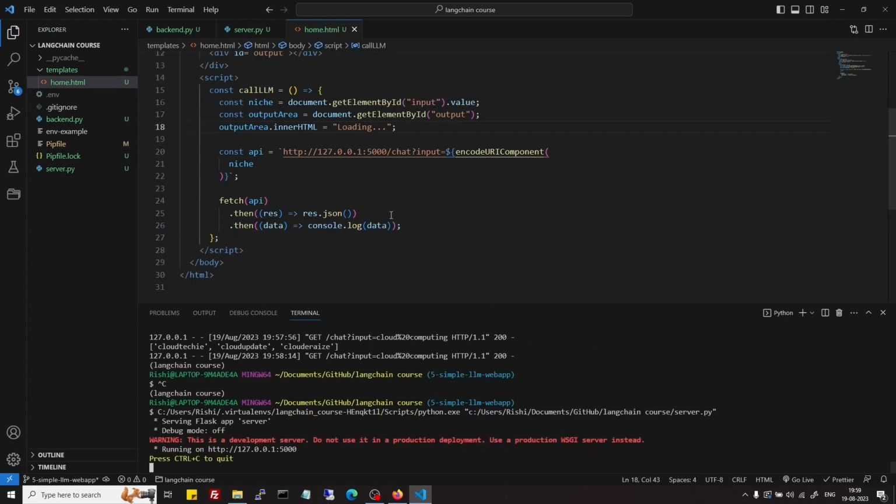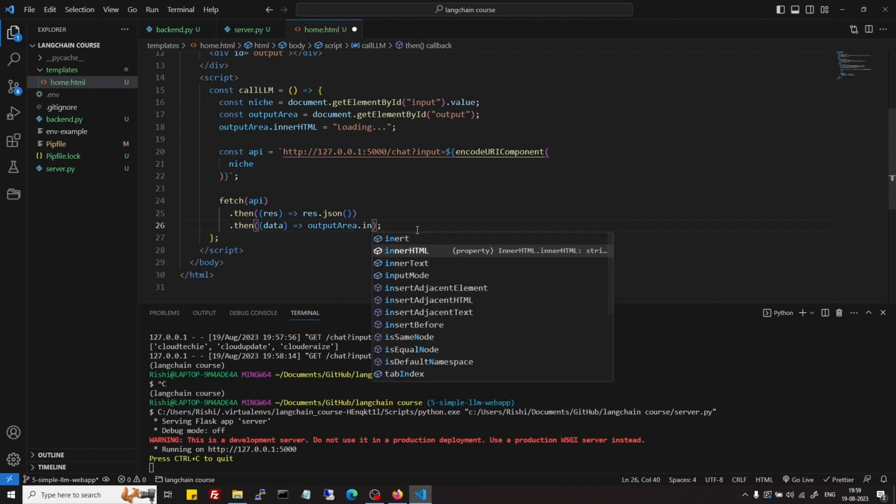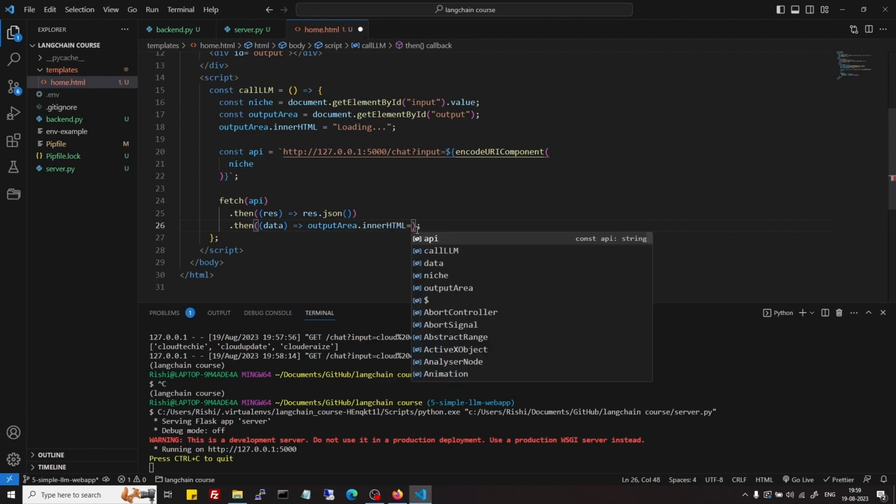Now, once our response is fetched, instead of logging to the console, I want to show it in the output area. So outputArea.innerHTML equals whatever response we are receiving. So we are receiving data.